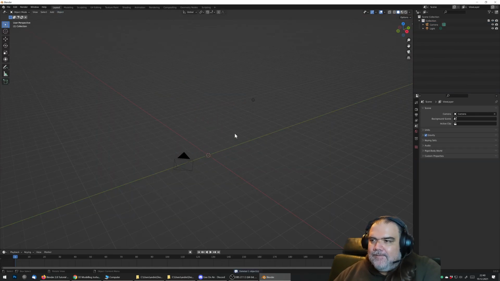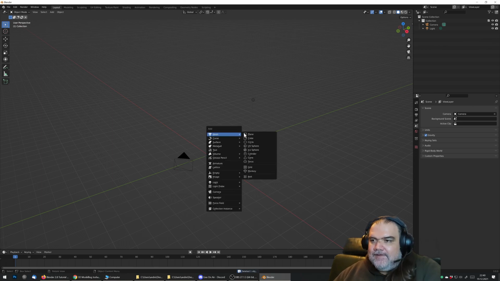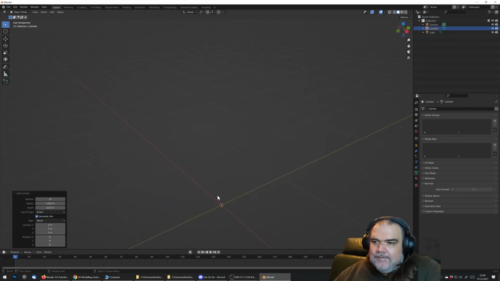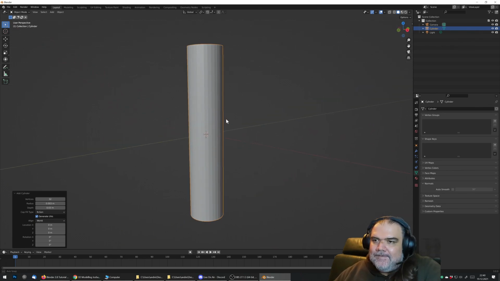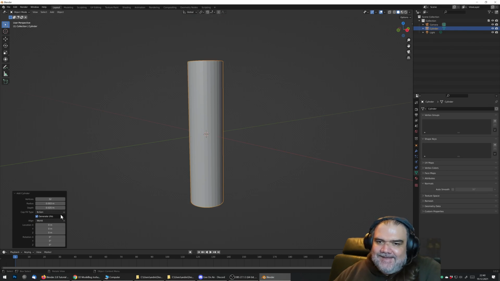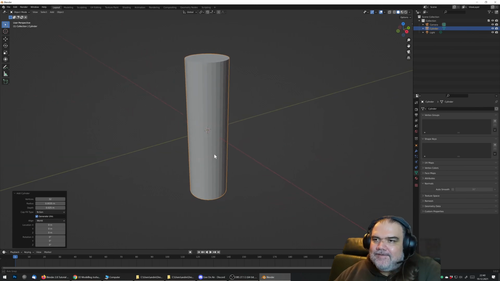I'm just gonna delete the screw for now, and I'm gonna hit Shift A and select a new mesh, and I'm gonna create a cylinder. So this cylinder should be, let me guess, the diameter is roughly, I think, 6 millimeters. I'm too lazy to measure it now. So I'm just gonna go with a radius of 3 millimeters and a height of, let's say, 3 centimeters. Just for having any dimension right now. This is probably a bit too high. Let's go with 2.5 centimeters. Not meters, 2.5 centimeters. And let's go with a little wider radius. Let's go with 3.5 millimeters. That's more like it. All right.